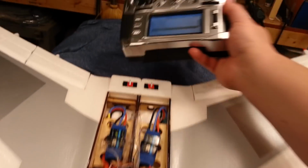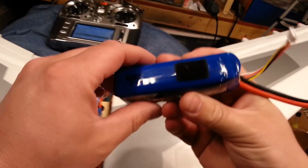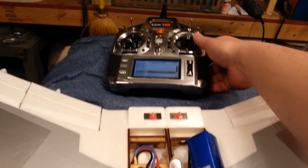I have to actually now make sure my stabilizer's on. So let's get a battery. My throttle cut's on. Doesn't need to be a fancy battery because we're not going to actually run the throttle. So we'll just use one of these crappy little test packs I've got. Yes, it's puffy, and yes, I wouldn't want to fly this plane, especially on this. Okay, so plug it in. Let everything initiate.